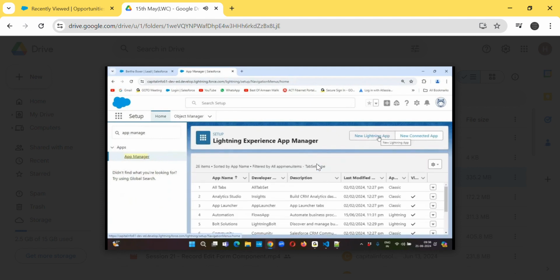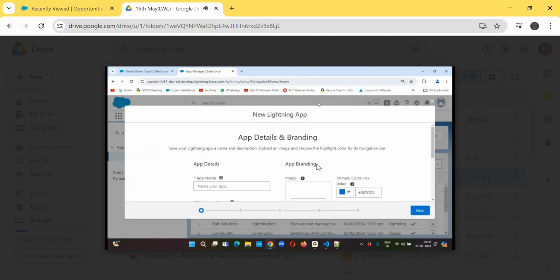When I click on new application, here also it provides a progress indicator. Here we have multiple steps: step 1, second, third, fourth, and the fifth step. These are the five steps available here.